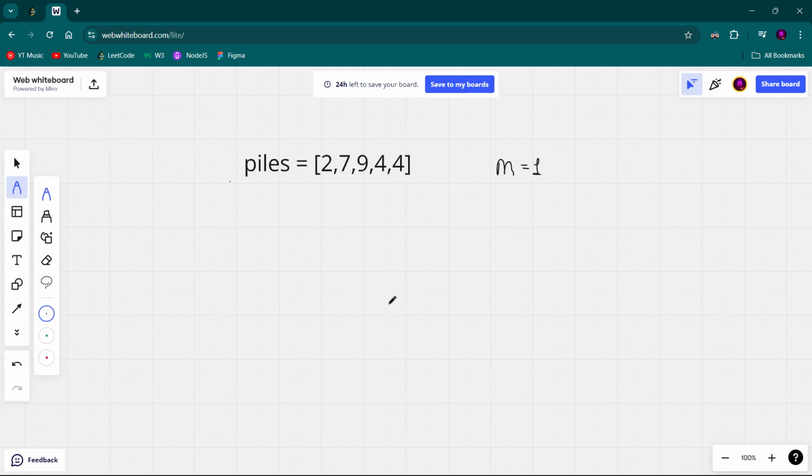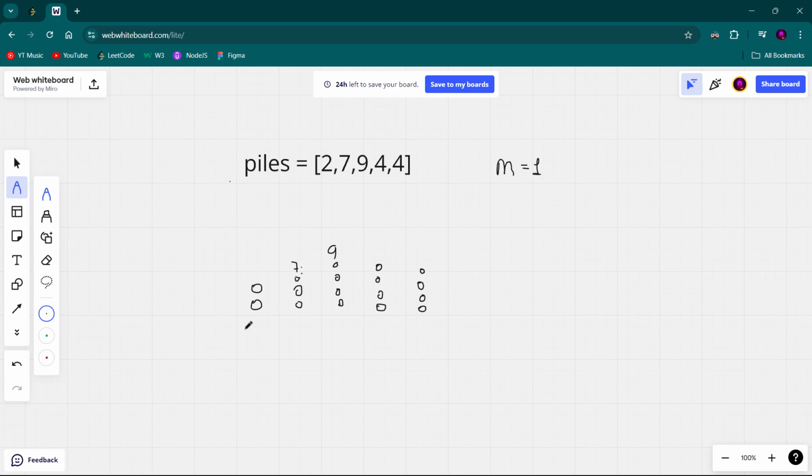Basically, at index 0 I have 2 stones, at index 1 I have a total of 7 stones, then 9, then 4, and then 4.